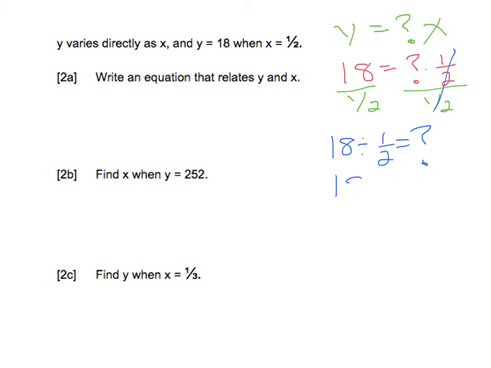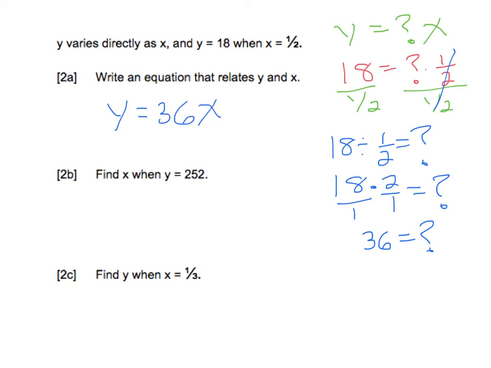That's the same as 18 times 2 over 1 because that's the when dividing, don't ask why, flip the second, multiply. So then that would be 18 times 2 is just 36 over 1. So our constant is 36. So now we will use this to plug back in to our equation. So the equation would be y equals 36x.